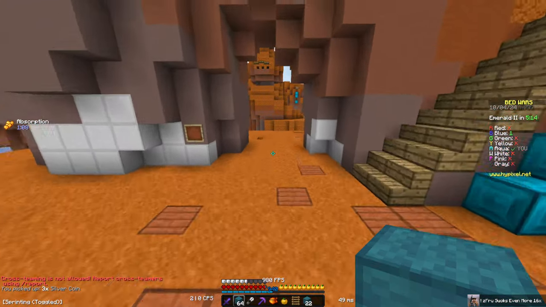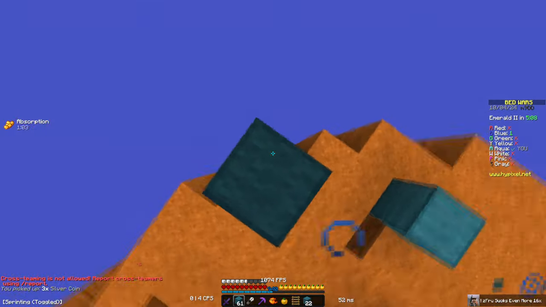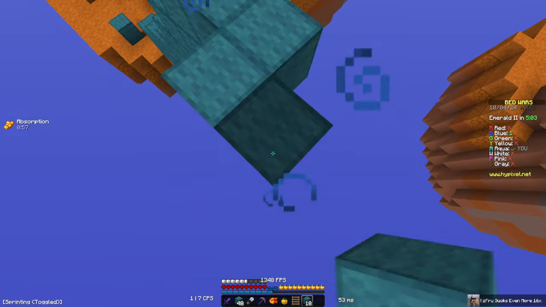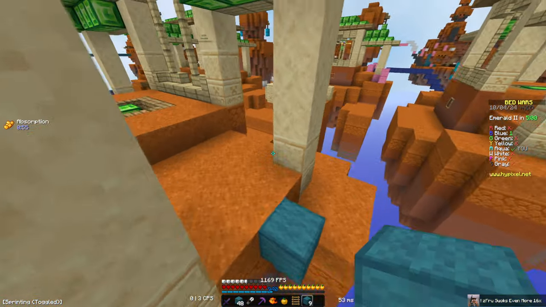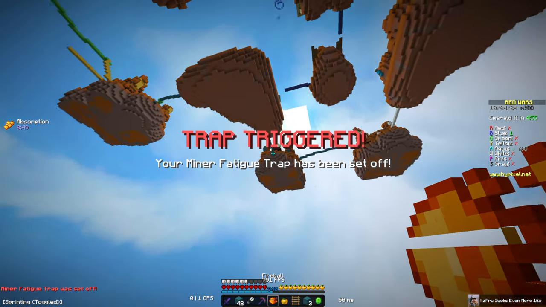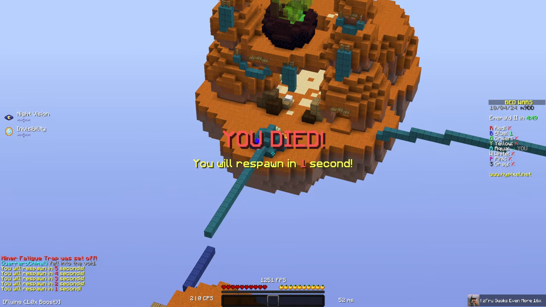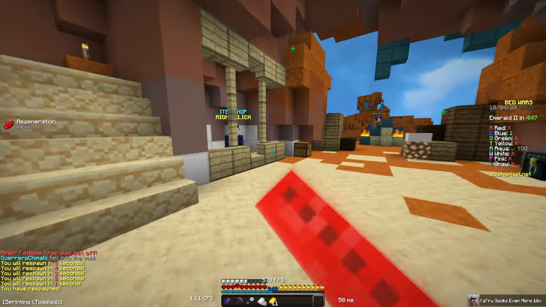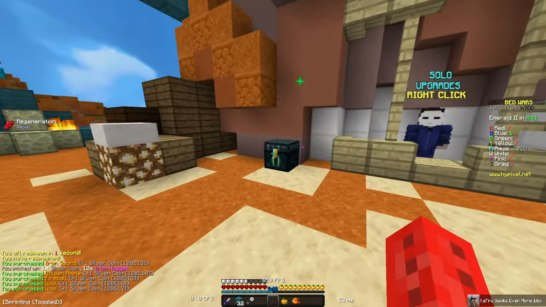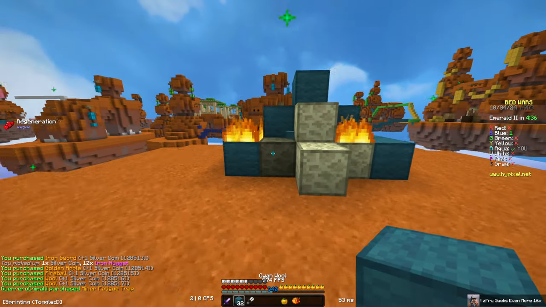Where is Blue? Did he go back to his base? Nope. All right. Oh, nope. He's almost to ours. Oh, crud. Is he stacked? Where is he? Oh, he's running. Okay. Let's get another trap real quick. Oh wow, he ran far.